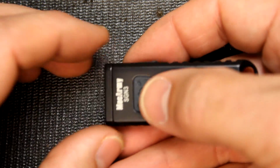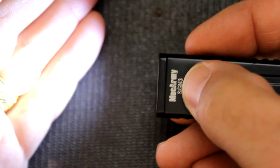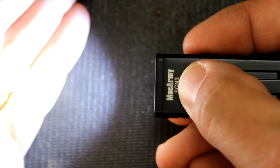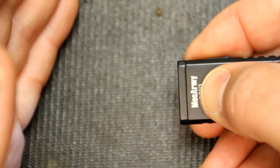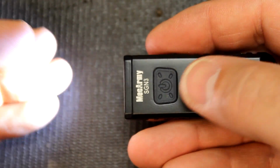But one of the things about this light that I really like more than the others, of course, to turn it on, just hit the button and you get an instant light, and that's white light. You hold it, click it again, you get the 5 lumens. We were just at 50, and now we go up to 160 lumens. Now, one other feature is to hold on to the light, and whoop, we see red. And it has red, hold down again, it goes to UV. So we have a UV light, hold down again, and then it goes to the white light. So there are 3 different light modes, plus there are 3 different white light settings.